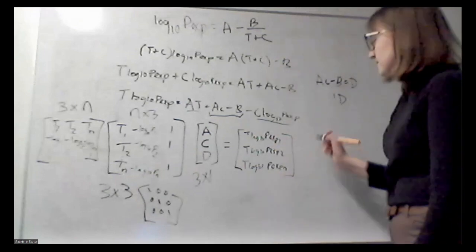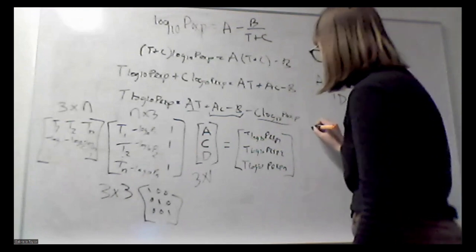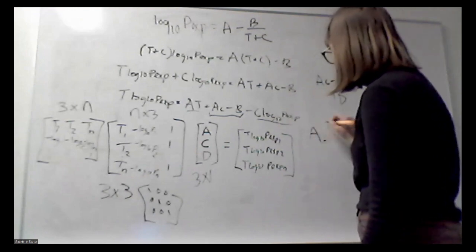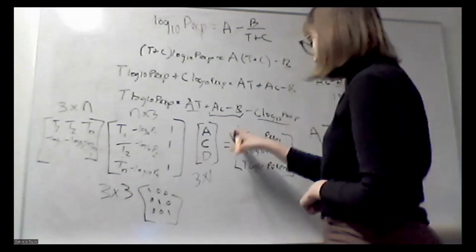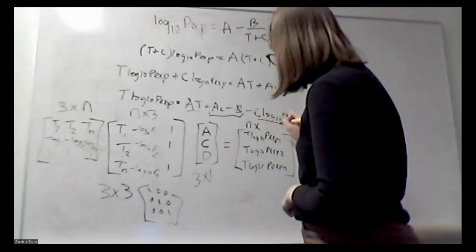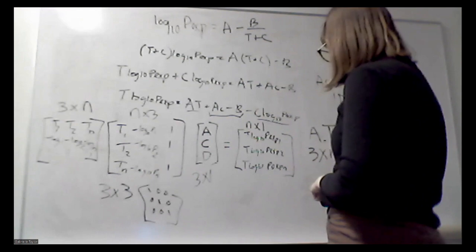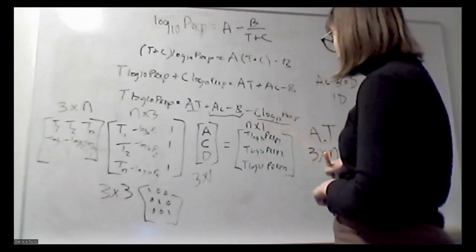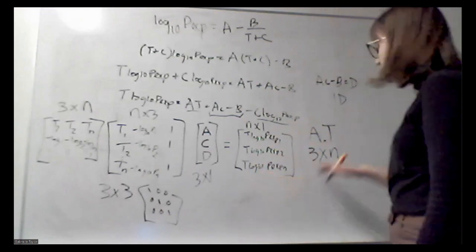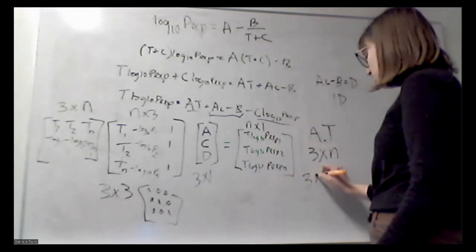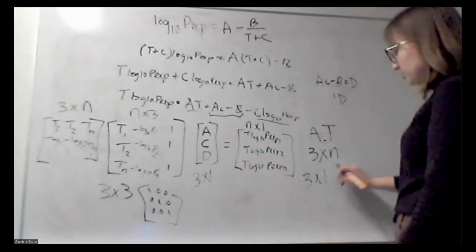So when we multiply this side by our transpose, I'm just going to say A dot T. What's going to happen is this is an n by 1, and this is a 3 by n. You multiply these together, that's going to be the A transpose, and then it's going to be our y here. So this is going to give us a 3 by 1 matrix, and so it's going to give us A, C, and D. And those are going to give us our variables.